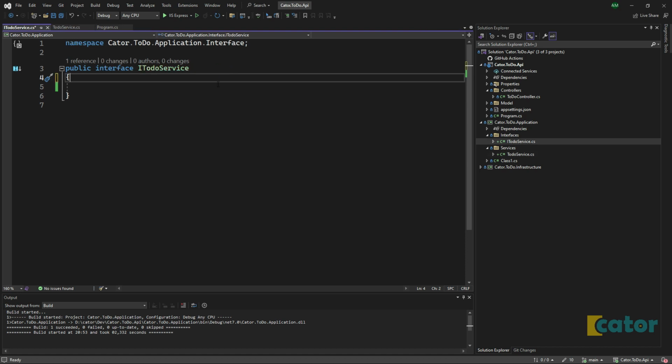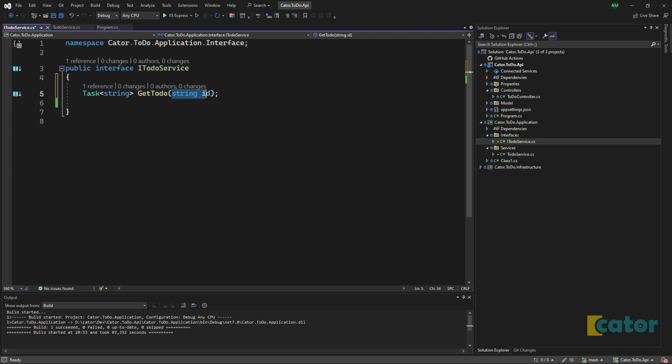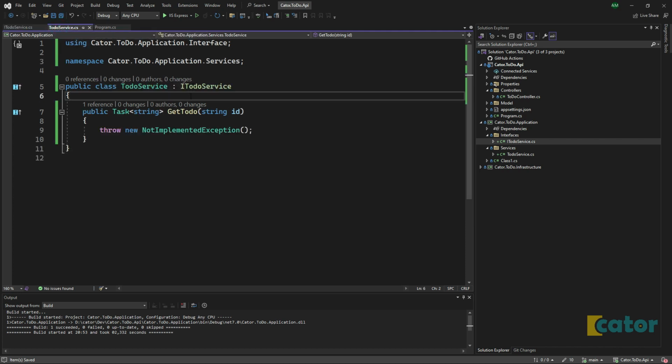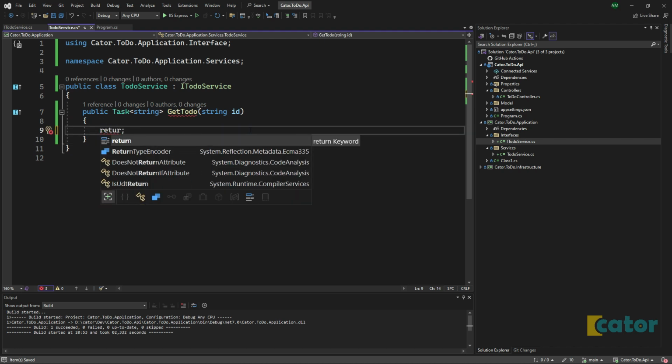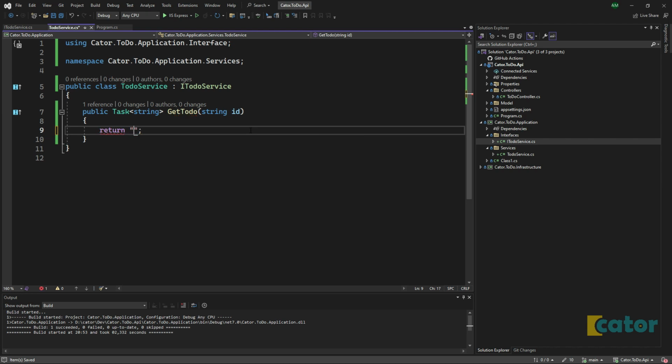So let's just go and add our first method that we would like to add into our to-do service, right? So for example, let's say we have a method called getToDo that receives some sort of an ID of type string and returns something. We will change the type of string to be a to-do details later on, but for now, this is just for you to see what our ITodoService could be. And then if we go to the to-do service, we go ahead and just implement how we would like these to be. So let's say, for example, in this case, you just want to return something like to do.